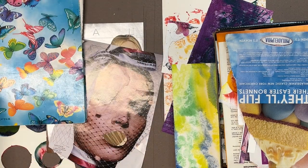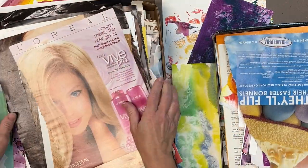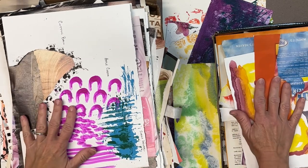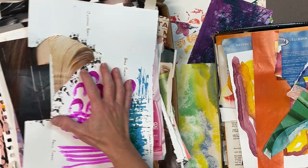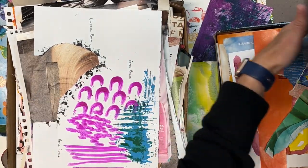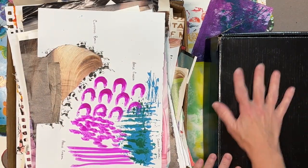For my larger papers, I save the boxes that yogurt comes in. We buy a lot of yogurt, so the grocery store tends to put them in these larger boxes. This one needs a little organization since I've been doing a lot of collage lately, but it's great because the box is very large. I flip it over so you can see the size — it's nice and tall, doesn't have a lid, but as long as everything is within the box I can still easily stack it with my other collage materials.